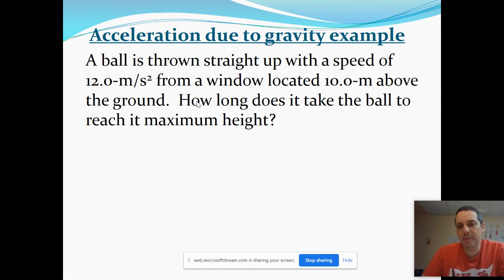I want to refresh your memory about something we talked about in honors physics, and that is there are a couple things about free fall questions that you need to keep in mind. When you hit the peak, which I'm asking questions about, recall that the velocity when it hits its peak is 0. That's very important in this problem. If you recall that, and that there's symmetry between the upward path and the downward path, those are the things that we talked about in honors physics that you want to apply here. So go ahead, fill this out on your note packet. After you do, just go to the next slide, and I will solve this question for you so you can check against your own work.